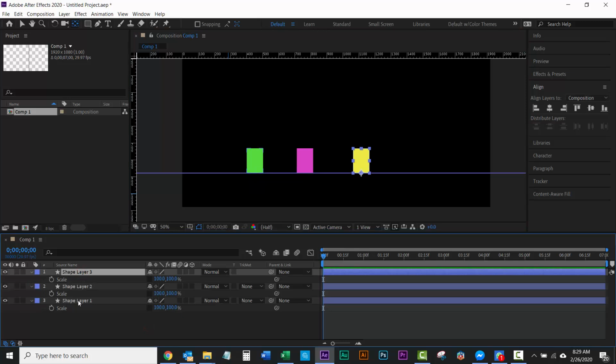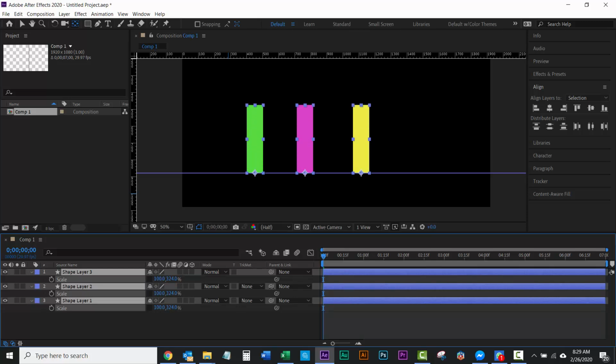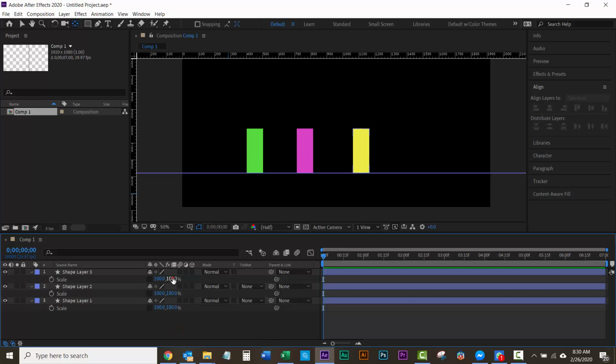We're going to select them all. And if we work with the scale again, we can see that they are now scaling from the baseline, the very bottom. Okay, if we did these individually, you can see how you can animate these things very easily. So we still have a problem with alignment. We want these things to be aligned with each other and distributed perfectly between them.